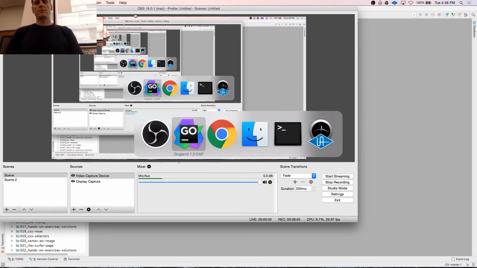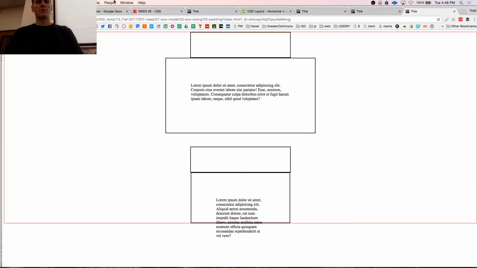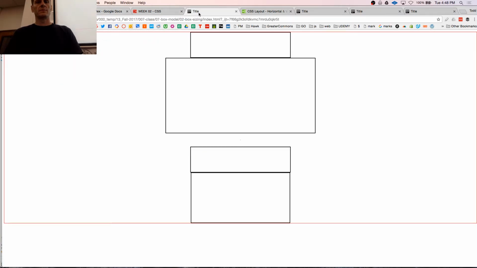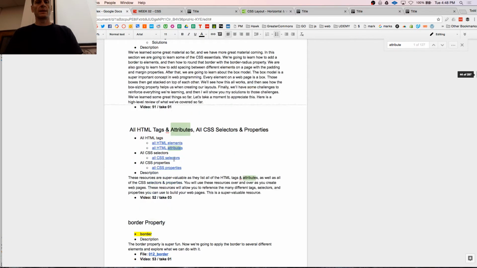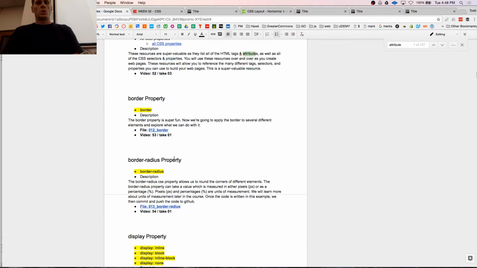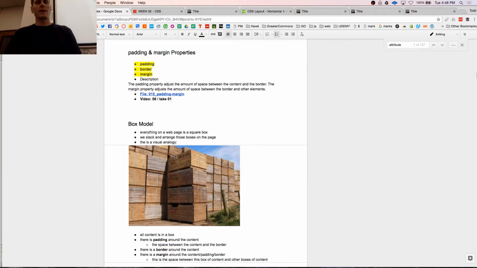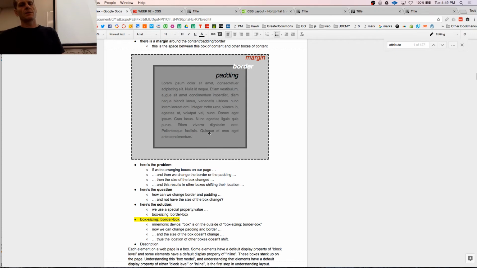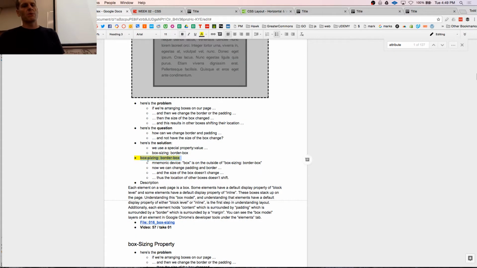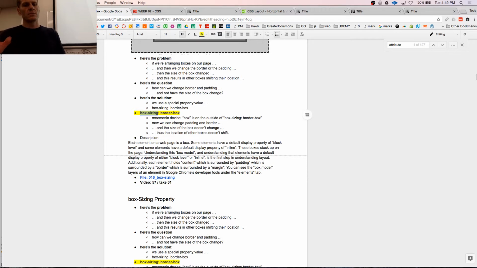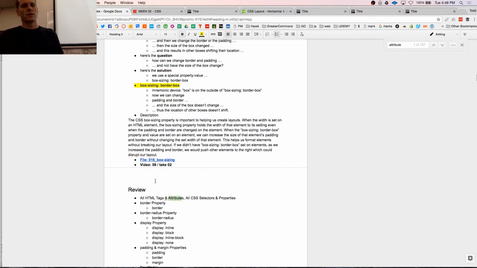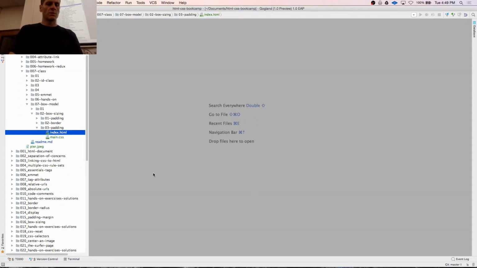And we have, cool, I started recording. We have this code. Let's look at the examples. There we go. So the border property, we'll look at that in a second. Display property. So we have a padding, border, margin, the box model. Everything is a box and it has content with padding, border, margin around it. And there's the padding, border, margin. And then box sizing, border box will keep that from growing. Box sizing, border box. So, there's some examples here too.